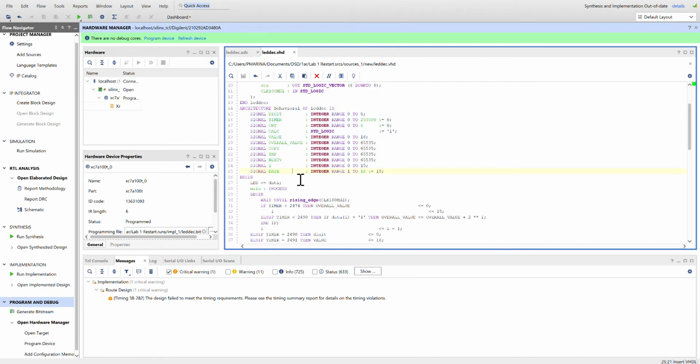Here we have a bunch of variables. Digit is the anode that we want to point at. Timer is a sort of counter that we increment every time the clock ticks, for reasons that we'll discuss later. You've got count, which is a counter used sort of as a for loop, but not really. You've got this actually unused signal, we'll get rid of that.